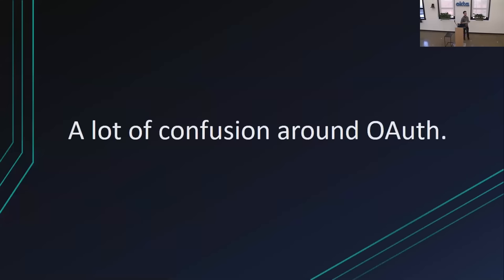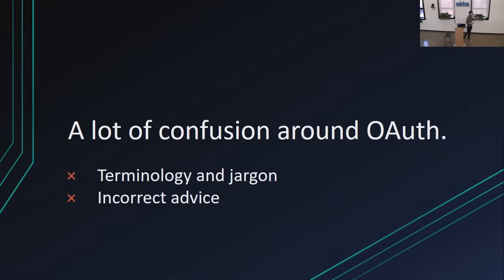I want to acknowledge that there's a ton of really confusing information about OAuth online. If you try to Google 'what is OAuth' or 'how does OpenID Connect work' or 'how do I use OAuth 2.0,' you're probably going to find extremely confusing information. When I started learning about this a couple of years ago, it was really confusing for me too — I still get confused sometimes even today. I think the guys who wrote the spec still get confused as well. The thing that you'll find online is confusing mainly for two reasons: there's a lot of terminology and jargon that's really dense, really obscure, and very OAuth 2.0 specific.